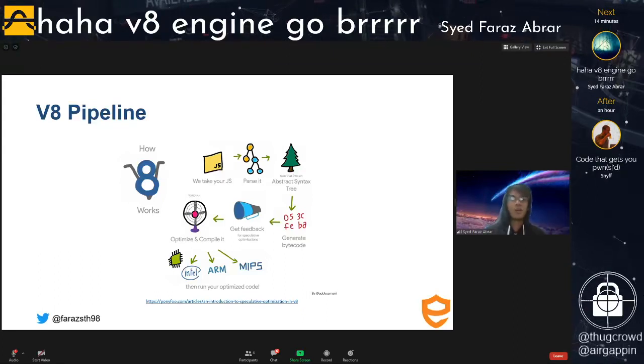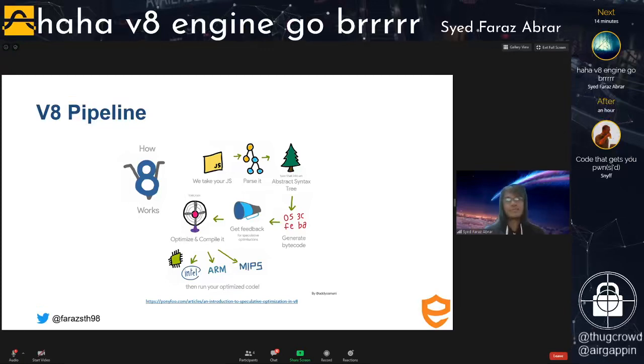With type feedback, it makes assumptions regarding what types it has seen. It has to do this because JavaScript is not a typed language. Well, there are types, but technically there aren't. It gains this feedback from multiple executions of functions, and then uses the feedback to produce optimized machine code, which runs way faster. So that's essentially how the pipeline works.